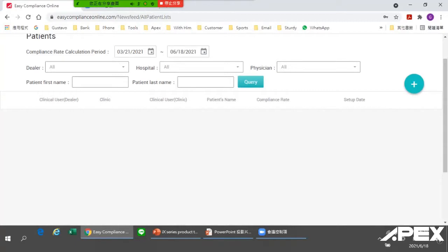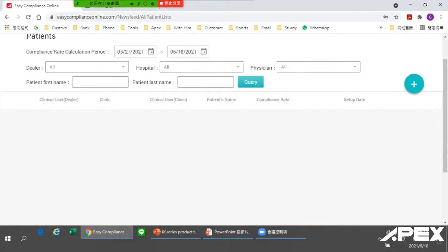So once the patient has been set up, you'll have a list right here to show you if this clinical user was created by your dealers, and what is the hospital's name, and what is the clinical user of the hospital that is monitoring the patients. This is the patient name.